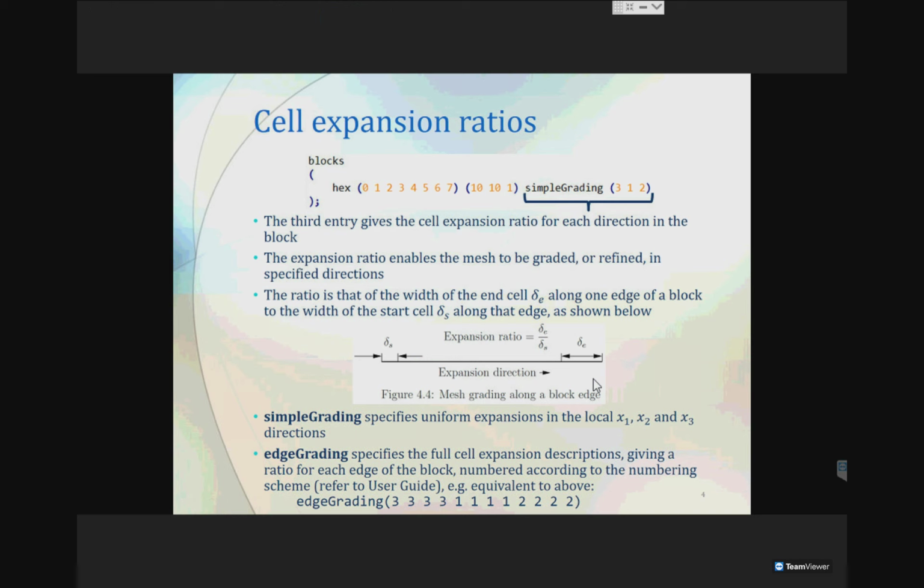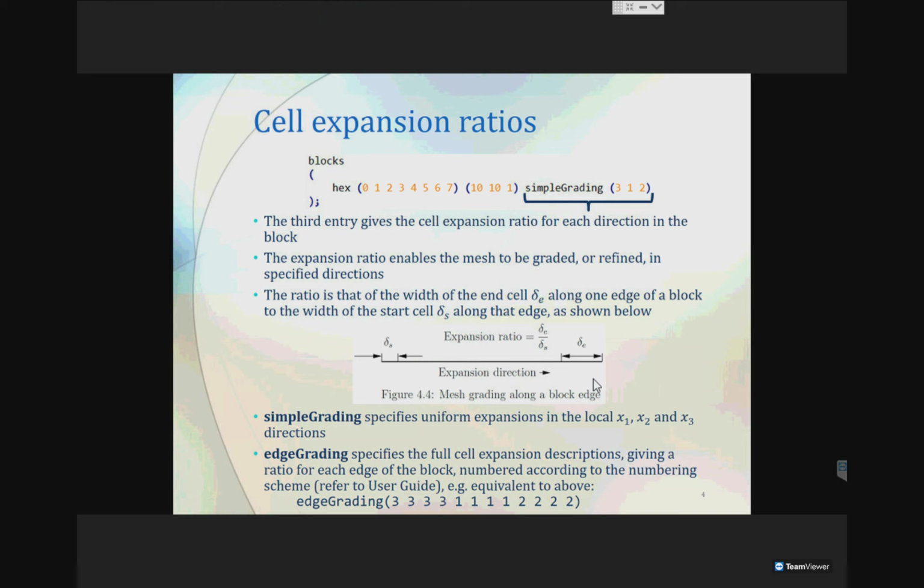How is it defined? This ratio is defined as the width of the end cell along one edge of a block to the width of the starting cell along that edge. For example, we have a block, and we are interested in this direction, and we have many grid points. So what does this expansion ratio indicate?